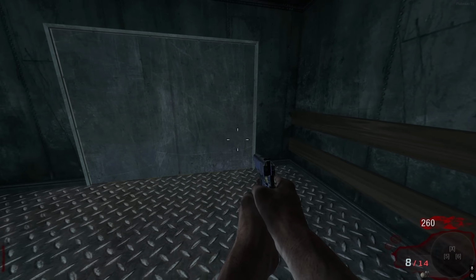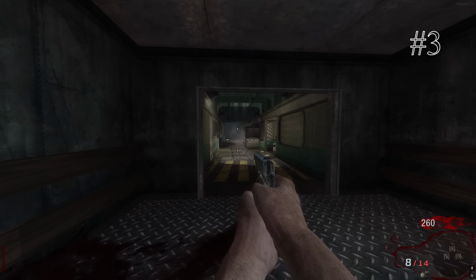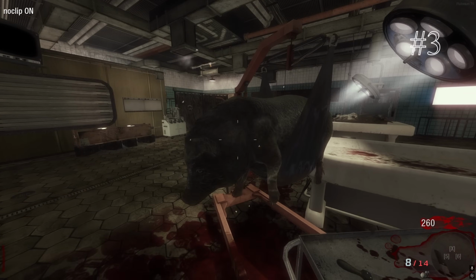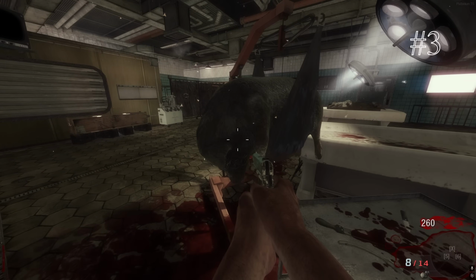But heading on down the elevator now into the basement of Five. Here in the laboratories, in the very back right-hand corner, we find some pigs. Which this guy is not a mistake at all.